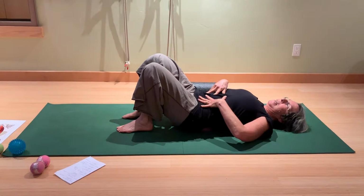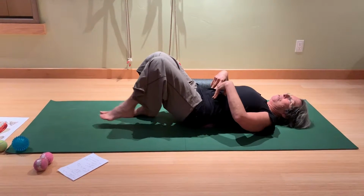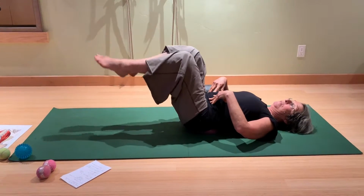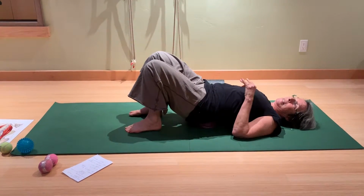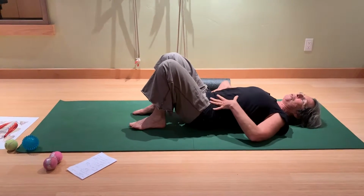I'm weaker on this side. Ooh, it takes a lot more concentration for me to do that. If that's simple, you could work your way into some leg extensions. If that's easy, you might think about doing this and maybe some of this. You can do this without the ball, exact same way. It's a little bit more of a stretch to really feel it.